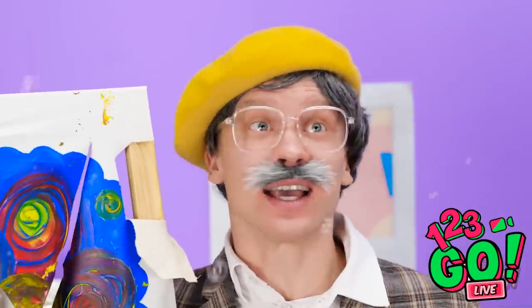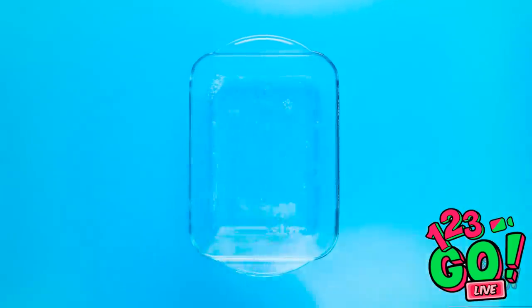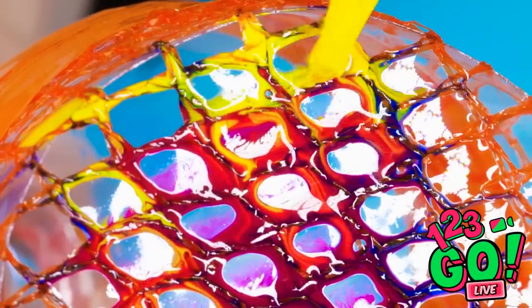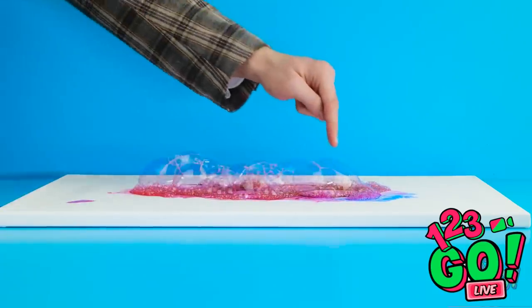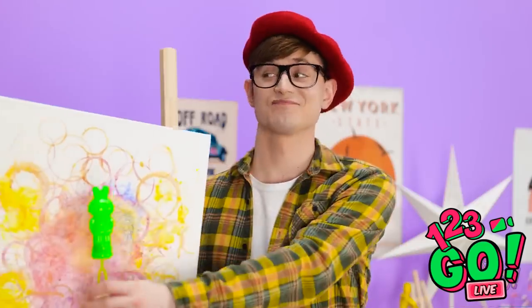Wait a second — bubbles! This gives me a great idea! I've got a plastic bottle — I'm gonna cut off the top. Now I'll stretch a little net over the opening. I'll pour soap into this glass tray. Now to dip the net end into the soap. I'll drip some blue, some red, and then yellow — primary colors! Now it's time to start blowing some bubbles close to the canvas. I'll pop some of the bigger ones. How did you do that? I just took inspiration from your bubbles — I made it for you! I love it! Bubbles are truly great!